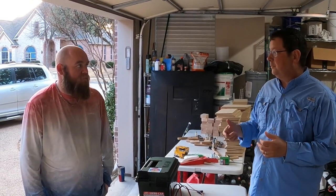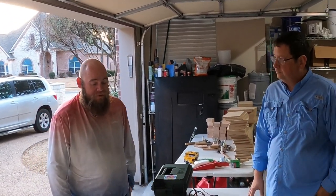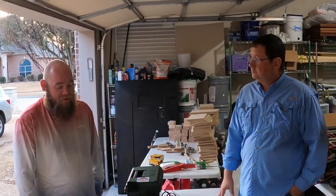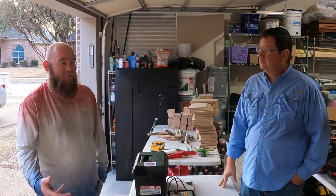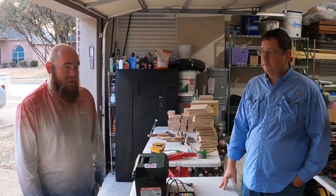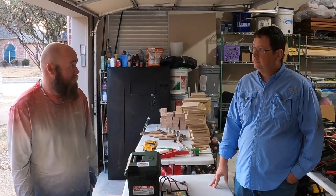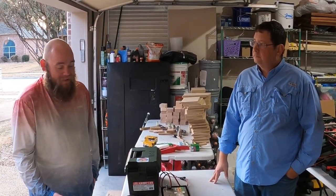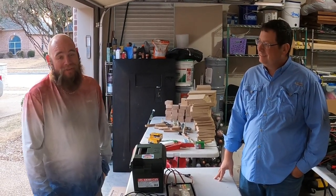When you decide to build a thumper, what was your approach and how did you try and figure it out? So for me, a lot of it was just research. When I started fishing on Texoma, I was researching the lake and trying to see what was working, and thumpers kept coming up, thumpers and splashers. So I got really interested in figuring out how I can replicate that as much as possible. And so when I saw it, I'm like, well, I can do that. That seems easy enough. And so I gave it a shot.